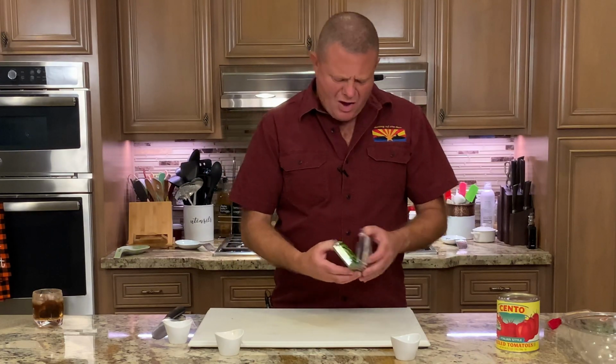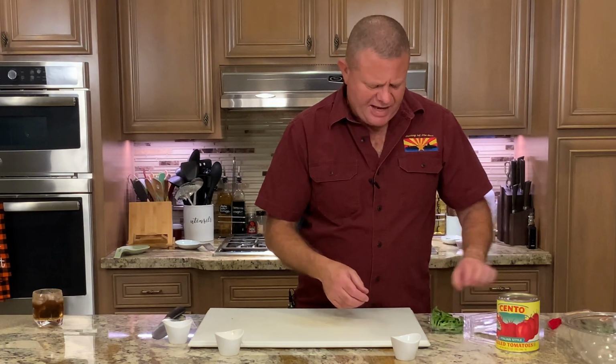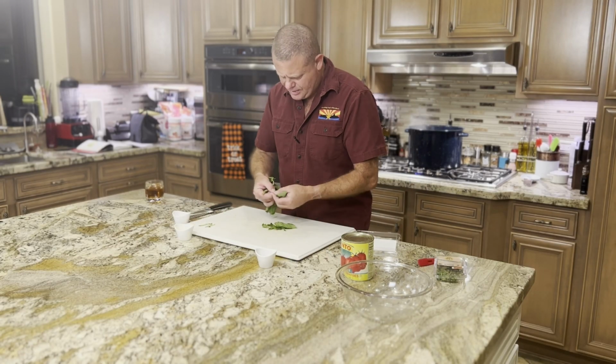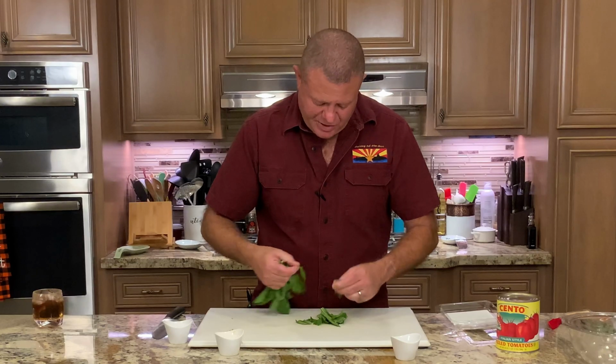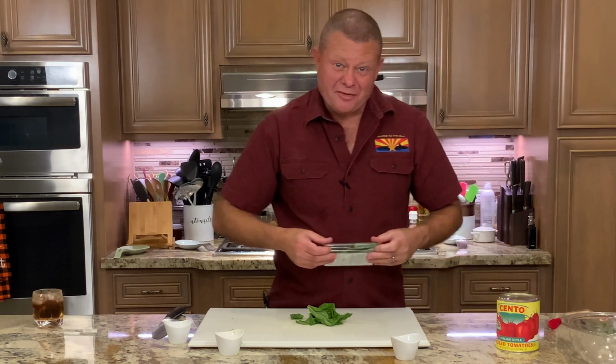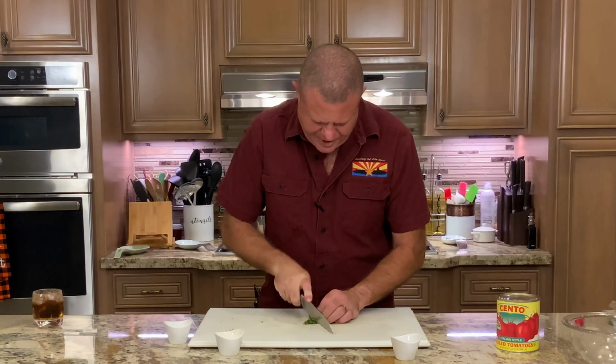Now give it a real good mince. And we're going to get about a tablespoon of fresh basil also. Quite a bit bigger leaves, much quicker preparation. That looks good enough to me. If you're not cooking with fresh herbs, you are missing out. Look at this.